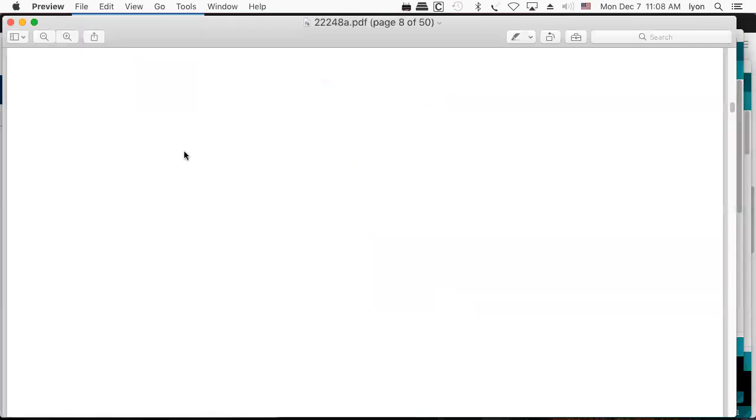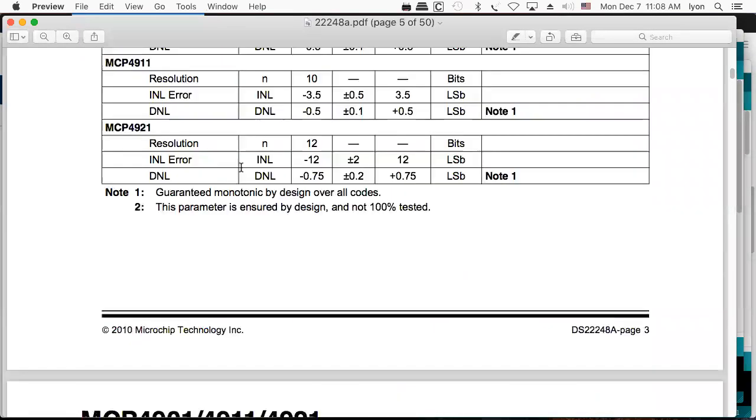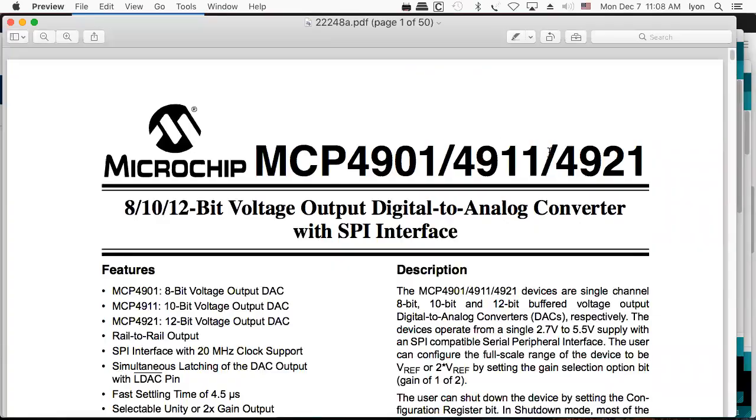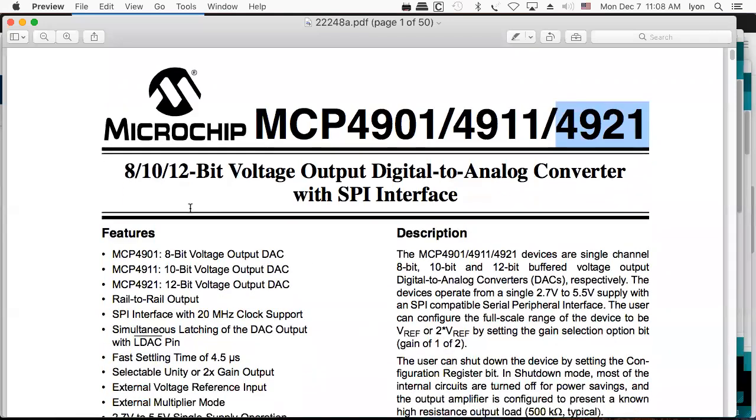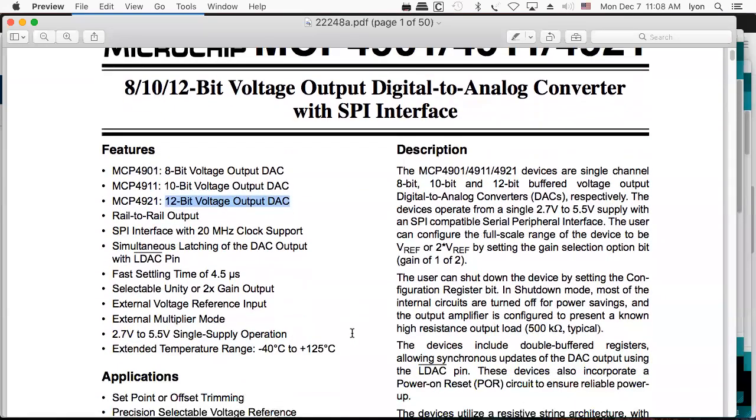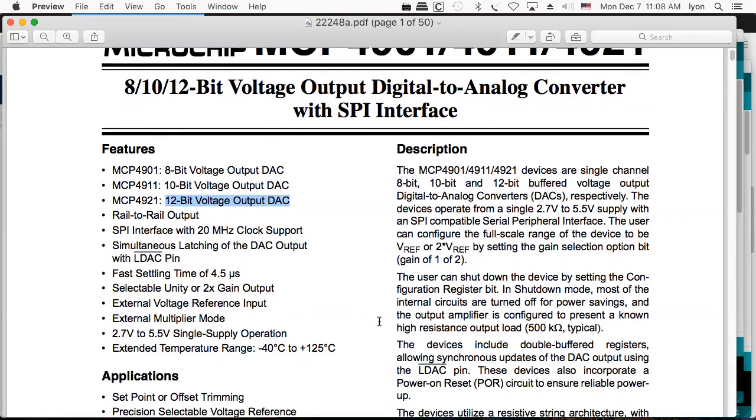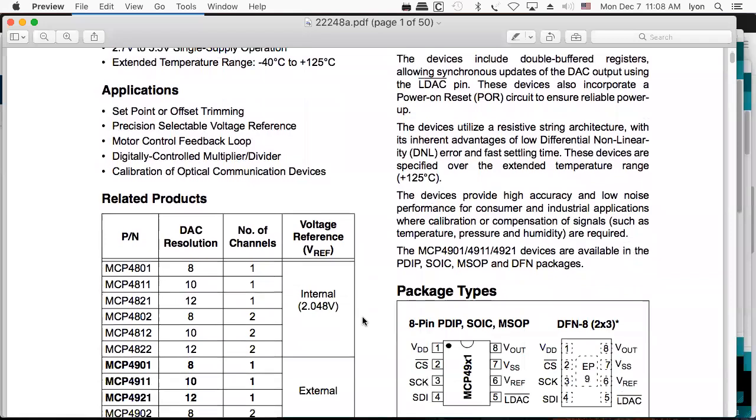Because if we look at the data sheet for a 4921, which is the variant on the microchip, we're at a 12-bit DAC. But we're only using 8 bits of it, which means the least significant 4 bits are going to be 0, and the most significant 8 bits will be the 8 bits we got in, shifted over 4 bits, if that makes any sense. Am I making any sense?